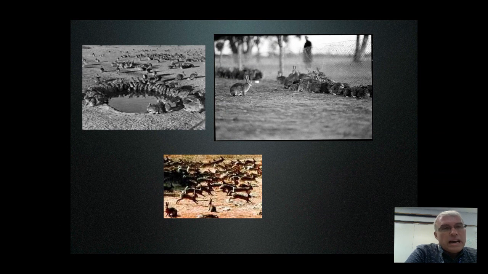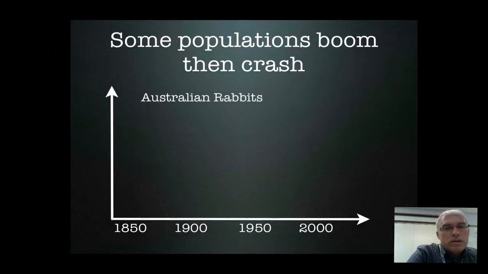This brings us to what happens when populations are introduced to an area where they weren't before. You may have heard about Australia's problem with rabbits. Okay, if you look at these three pictures, cute little bunnies, all right? Rabbits, these are European rabbits. They come from Europe, and when the Europeans settled Australia, they brought their rabbits with them, and they turned them loose in Australia. Now, Australia has no rabbits, or at least it didn't. So beginning in about 1850, when Europeans really started to settle Australia and set up their sheep ranches, they brought rabbits with them and they turned them loose.